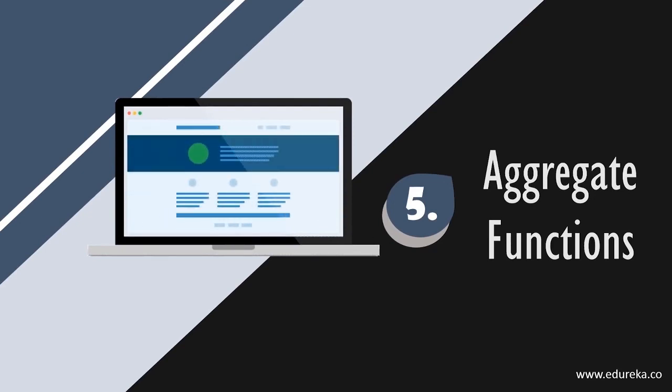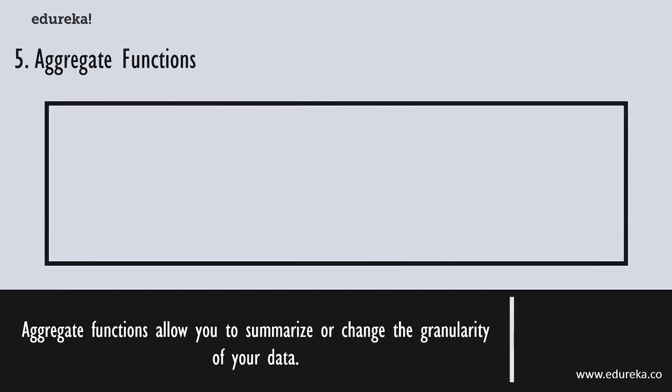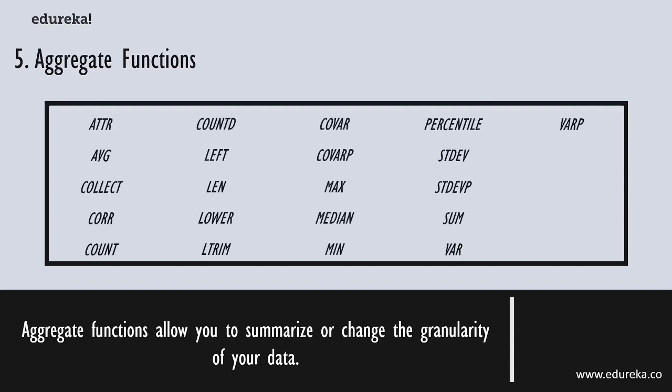There are a few more than the type functions here. So basically what aggregate functions let you do is that they allow you to summarize or change the granularity of your data. For example, if you want to know exactly how many orders your store had for a particular year, you can use the count_d function to summarize the exact number of orders your company had, and then break the visualization down by year. So there are a bunch of aggregation functions out here, most of which we have already used as number functions before.